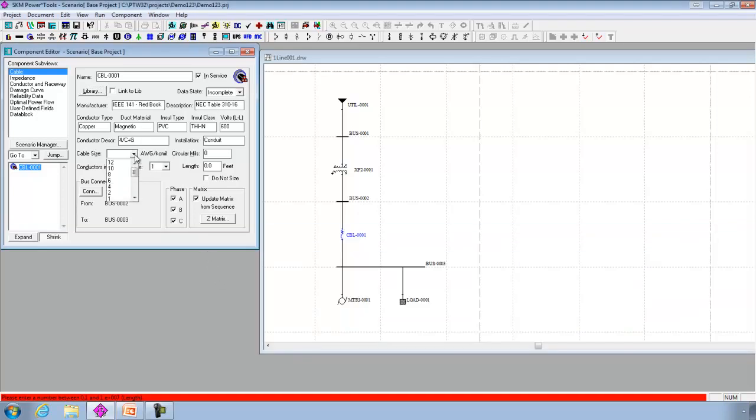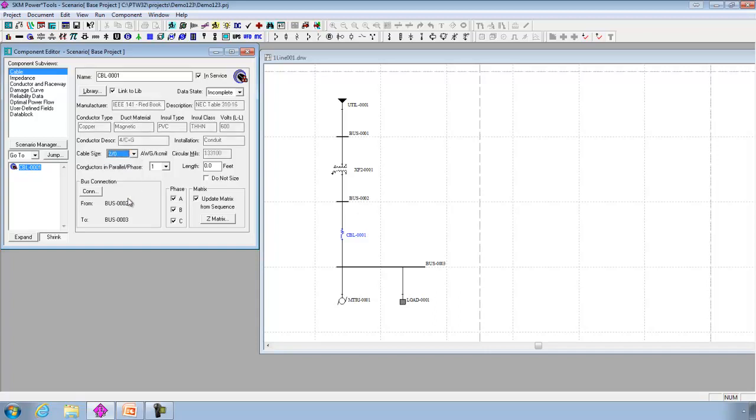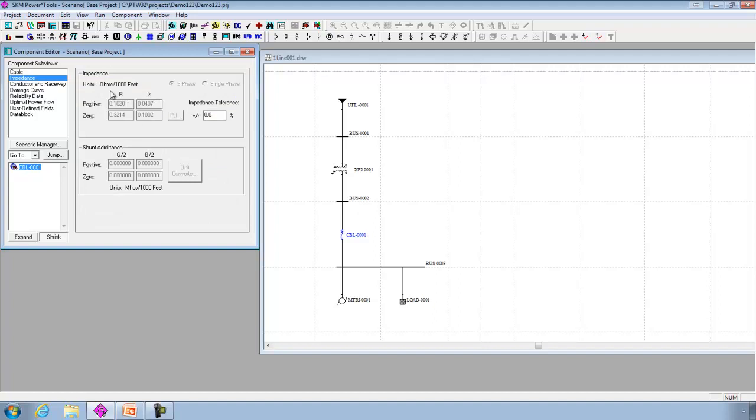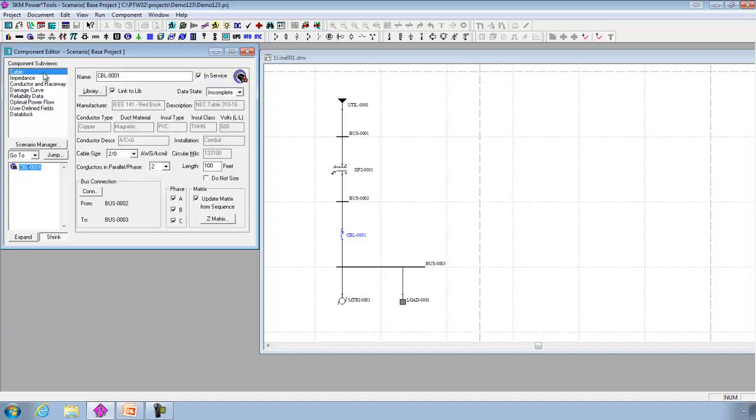Cable size 2/0, 2 conductors in parallel at 100 feet. Impedances are taken from the library.